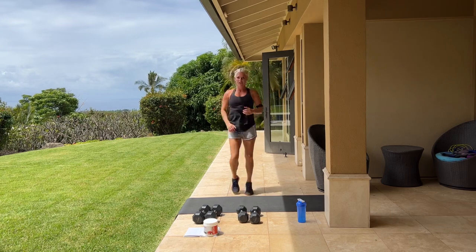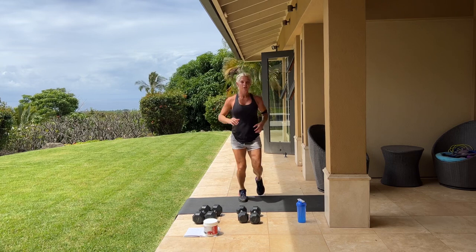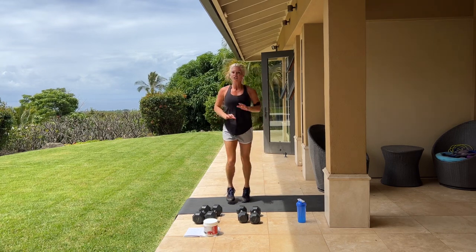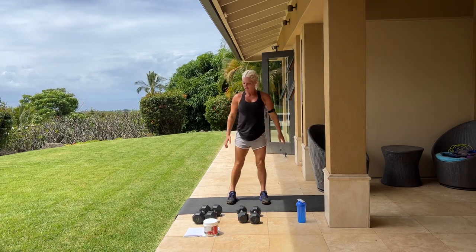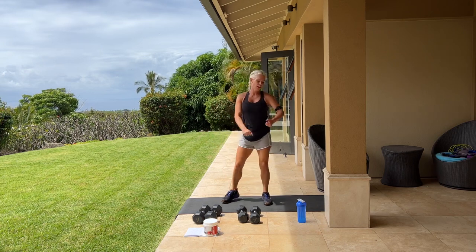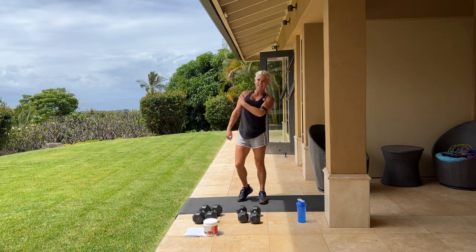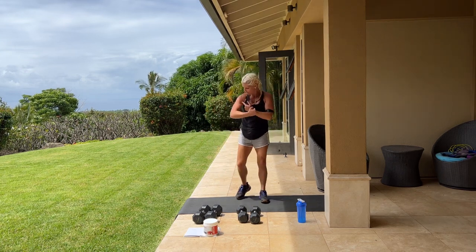Okay, active rest of your choice. It could be jacks. It can be high knees. But if you're someone who's just trying to put on muscle, you're not concerned with fat loss, you can just stand here, just like this. Stand there, you can even check your phone for a second. You can say to your muscles, grow muscles.